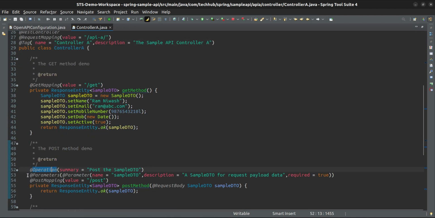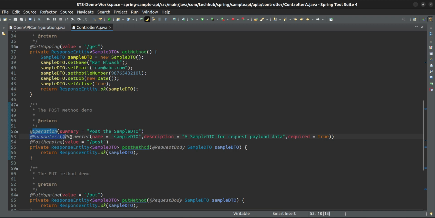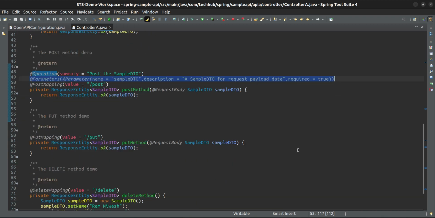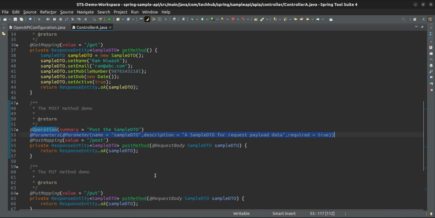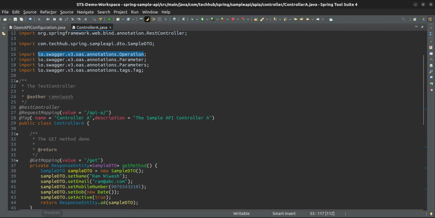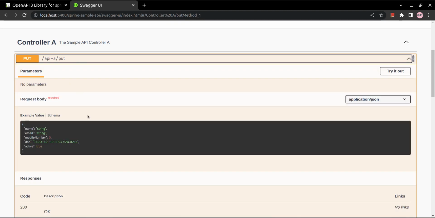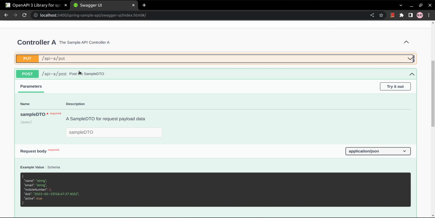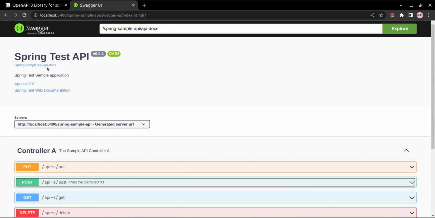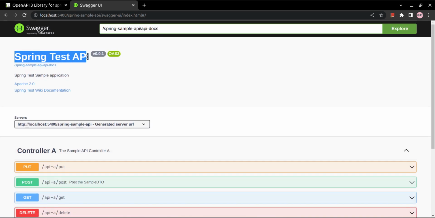Operation will define what this operation is. If you want to tell more about this operation, you can give the summary. If you want to tell more about the parameters, you can give these details. That's why this detail is coming here, but for the others, the details are not coming like that. So this is the Spring documentation using Swagger.